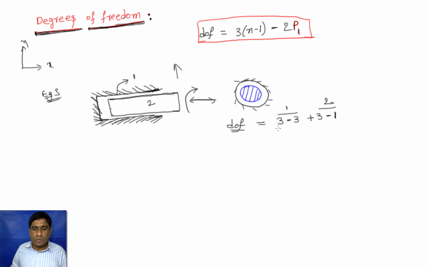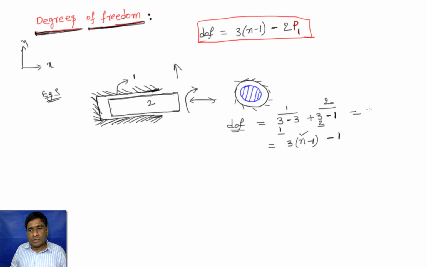So this is link 1 3 degrees of freedom, link 2 3 degrees of freedom. So can I write 3 into 2 or 3 into n minus 1? Why? Because here n is the number of links, that is the 2 minus 1. So here n is the number of links. Here if I substitute n equal to 2, again we get the same number.